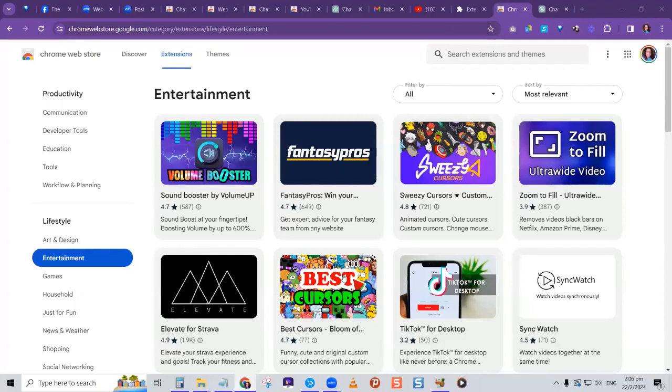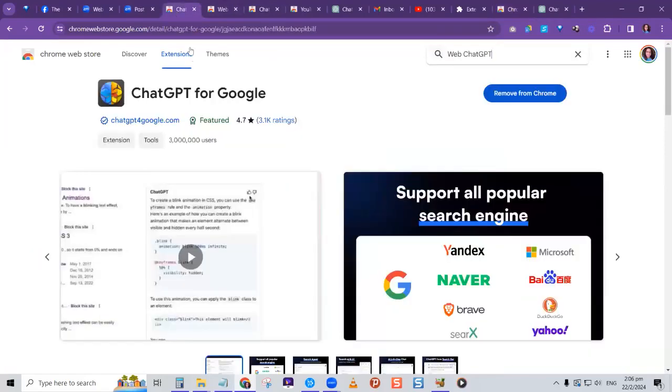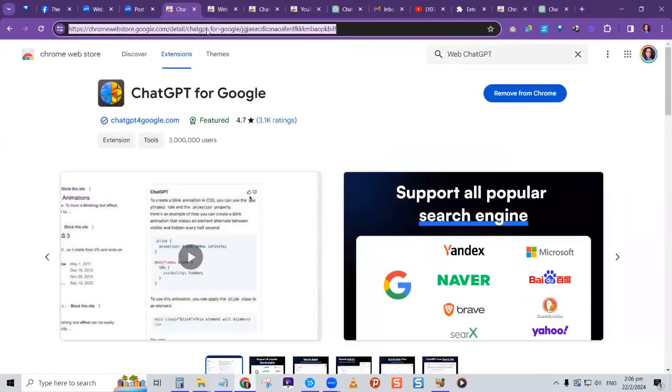All right, so the first one we're looking at is ChatGPT for Google. As I said, if you know the name of the extension, you can go here and search for it, but I have it right here, and I'm going to share the link in the chat for you so that you can just go directly get it. So ChatGPT for Google, all right? We're going to share these links with you, so don't worry.